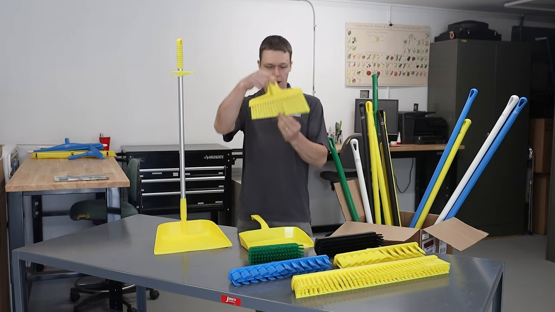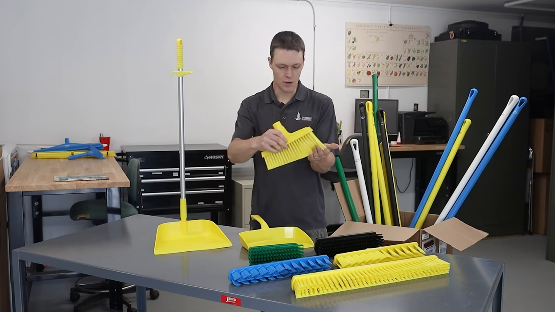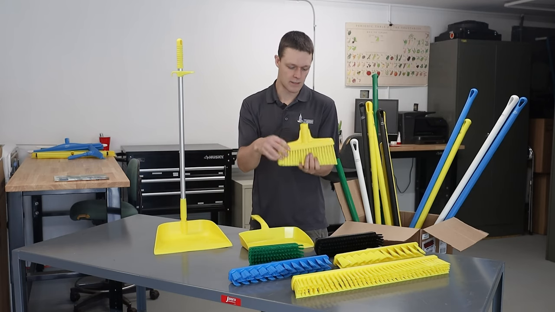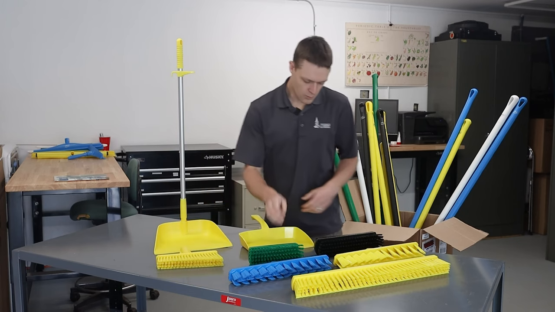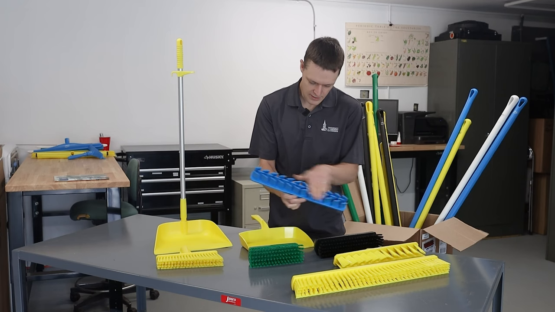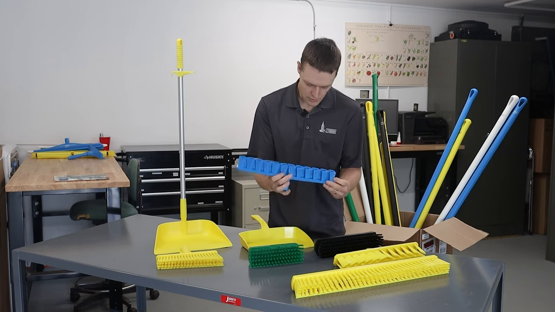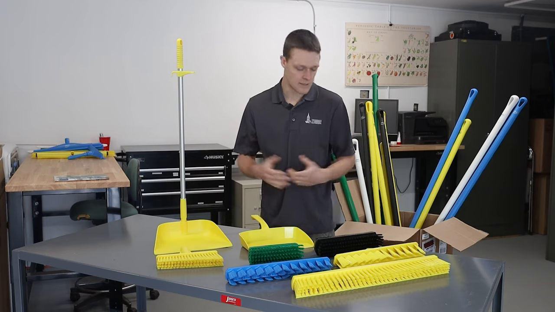Similar to this one here, it's an angled lobby broom they call it so it's good to get into the corners or against walls a little bit because the handle is angled. So there's a couple different ones you can see here, this has the ultra safe technology design to it as well so it's a brush that's going to stay clean and be easy to maintain.